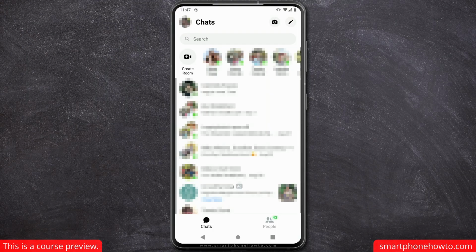To start a message, you have several options. Tap on any of the previous conversations you had already, or tap on someone's name who is currently online, or tap on the pen icon and enter the name of the friend or friends to whom you would like to talk.